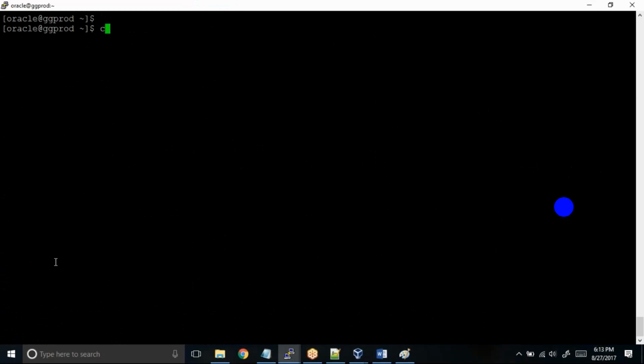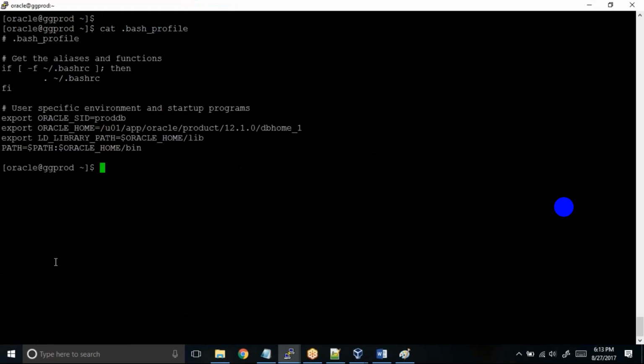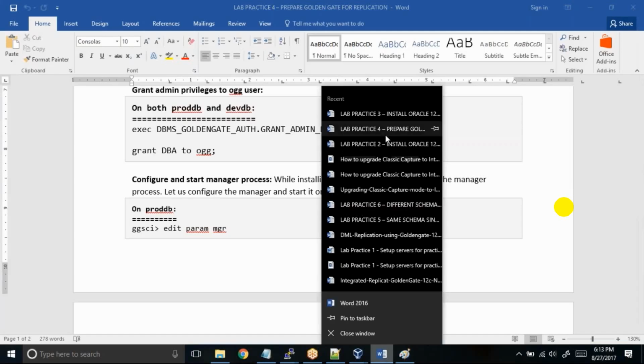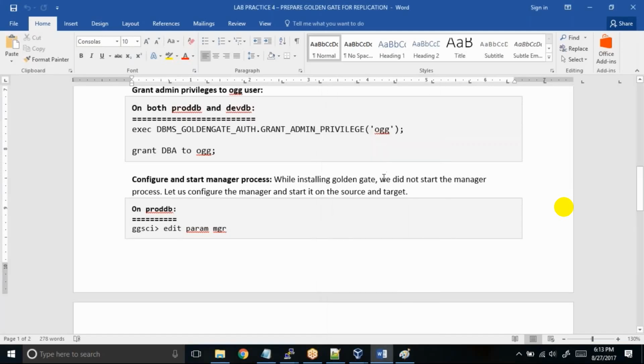I think we missed one step. We did not set the Golden Gate home location in the bash profile. Anyway, we'll use it. So where is the other document? Prepare Golden Gate.